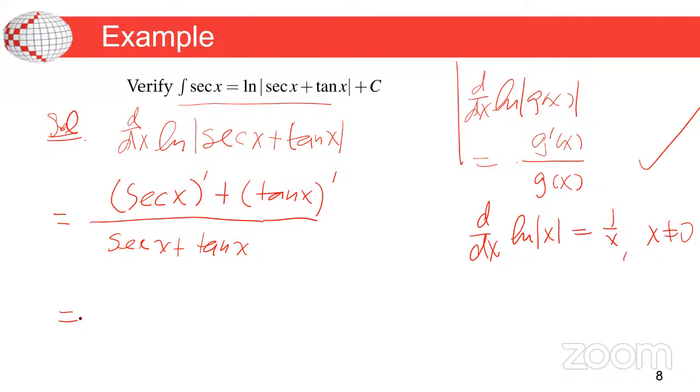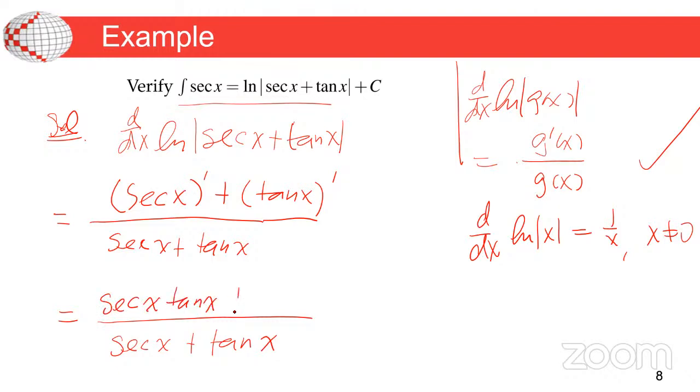So does anyone remember the derivative of secant? You can check your notes if you are taking notes. What's the derivative of secant x? Okay, just read it out if you have found it. Anyone? Okay, secant times tangent. Okay, that's good. How about the derivative of tangent? Anyone remember? The derivative of tangent is what? Secant squared, yeah. So you see, it's interesting that both derivatives involve secant.